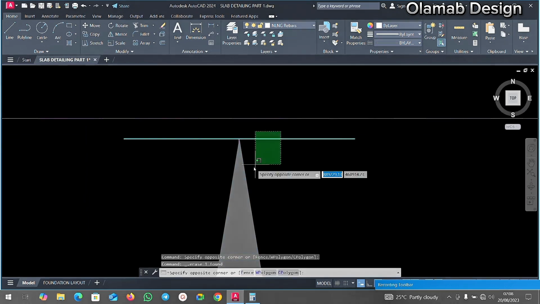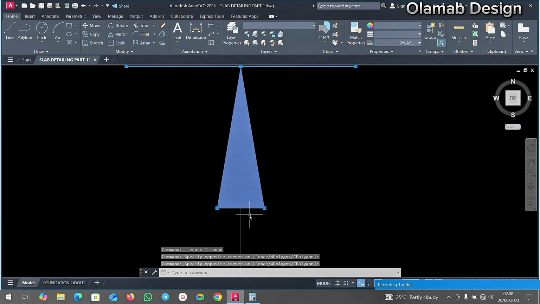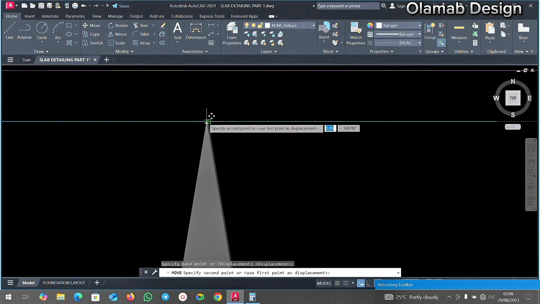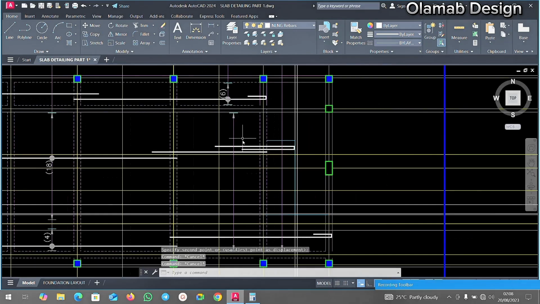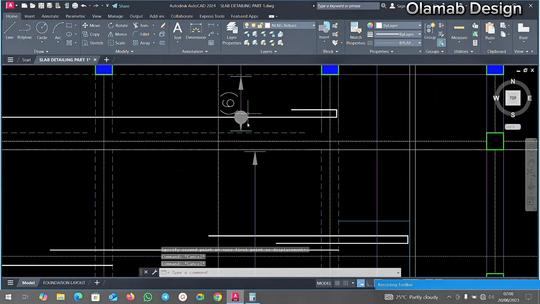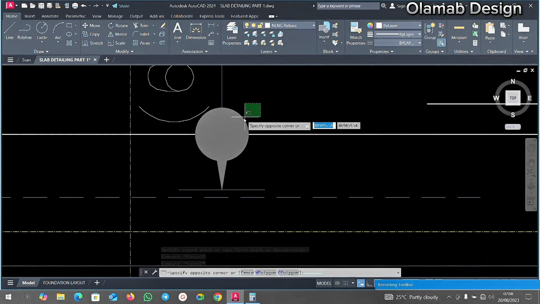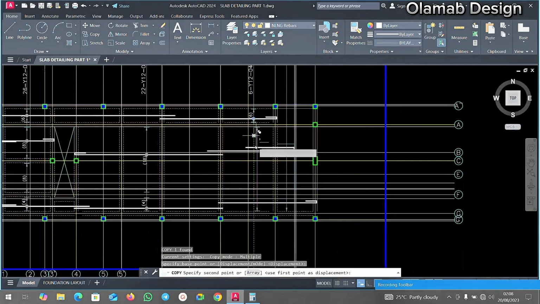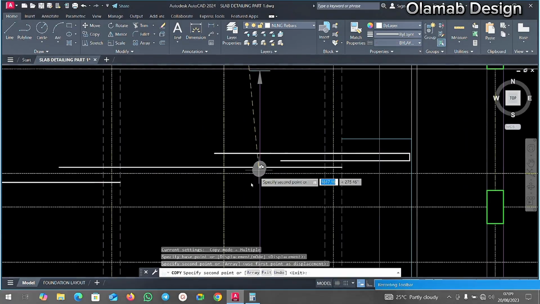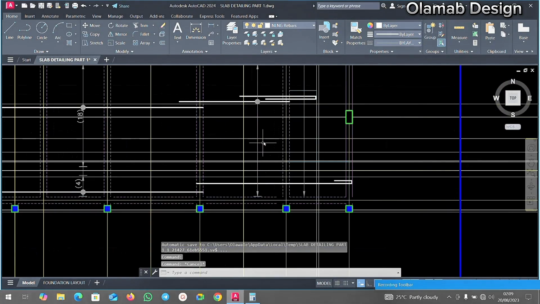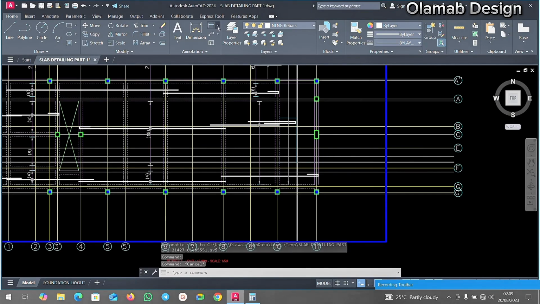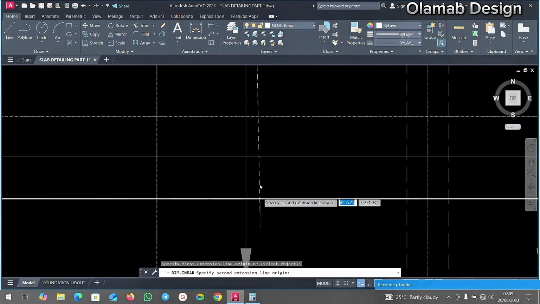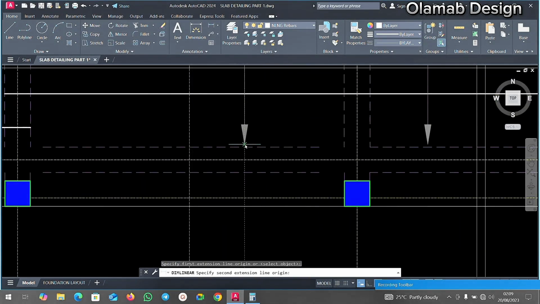So let's trim this. I'm going to select this and move this. Okay, so I can pick these donuts. You can choose to move it away from this one, but let's see if it's not going to lap on each other. Then I'll place this here. Mind you, we need to know this dimension here so that we can divide it by 200 as usual. So we'll take this from here to this point.